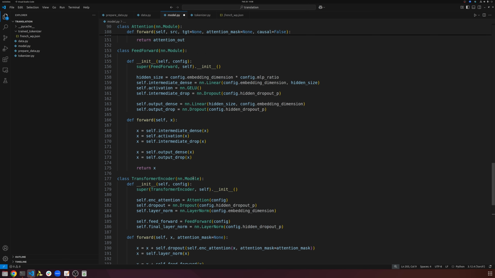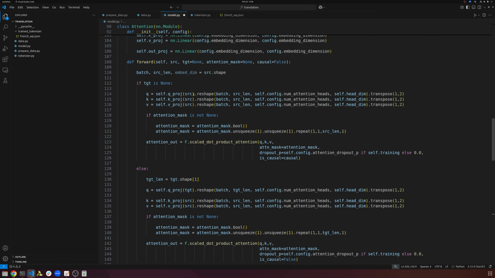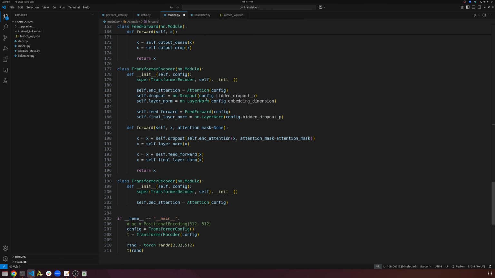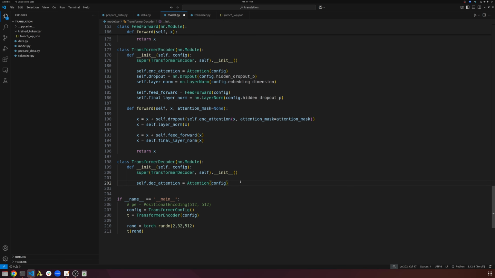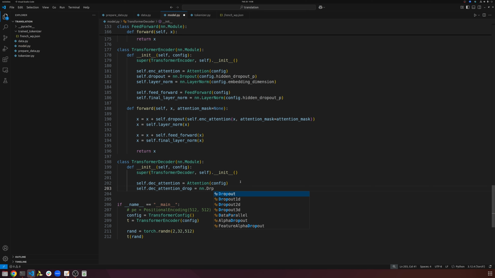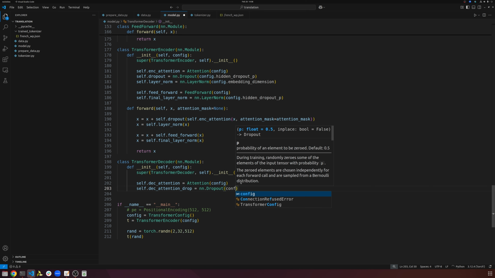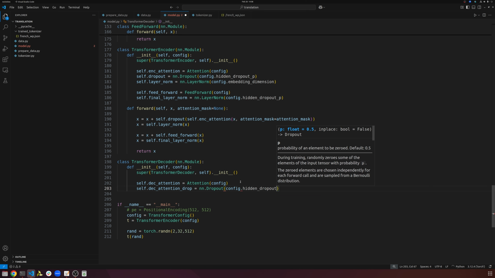How we handle encoder versus decoder versus cross is just handled in the forward function, right? A little bit later. So we have our decoder attention. We have self.decoder_attention_dropout, which is nn.Dropout with config.hidden_dropout_p.